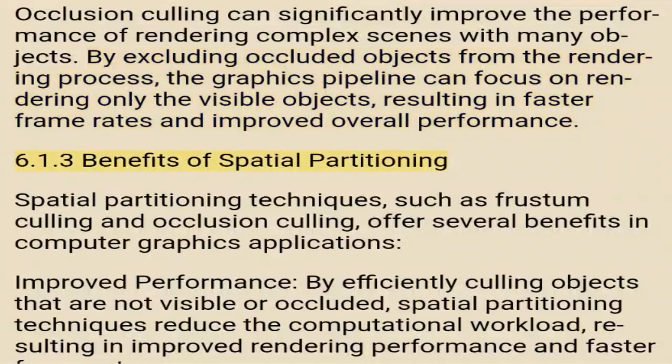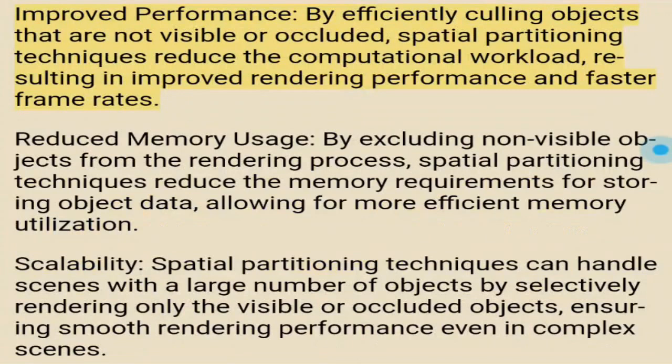6.1.3 Benefits of spatial partitioning. Spatial partitioning techniques, such as frustum culling and occlusion culling, offer several benefits in computer graphics applications. Improved performance: by efficiently culling objects that are not visible or occluded, spatial partitioning techniques reduce the computational workload, resulting in improved rendering performance and faster frame rates. Reduced memory usage: by excluding non-visible objects from the rendering process, they reduce the memory requirements for storing object data, allowing for more efficient memory utilization.